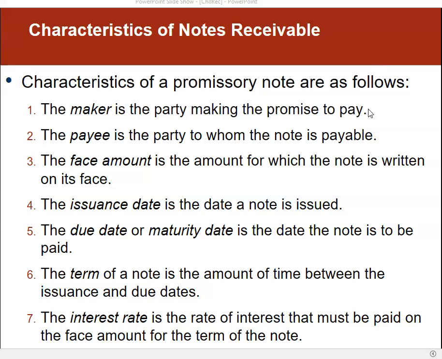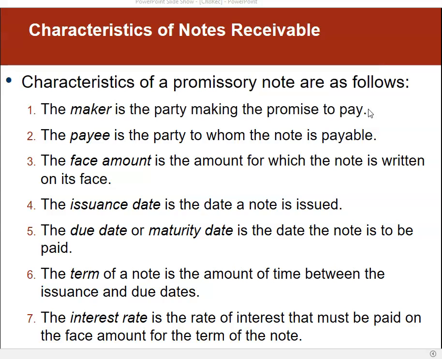And then finally, the interest rate is the amount of interest that you're going to pay. So again, let's think back to that term. If we're going to pay 10% interest on a 6-month note, well, we can do that one of two ways. We can say, okay, 6 months is half a year, so we're going to take half of that 10% and multiply by 5%, or we can just take the amount, multiply it by the interest rate, and then multiply that by 0.5 if we were dealing with a 6-month note term. Okay, is that the last one?